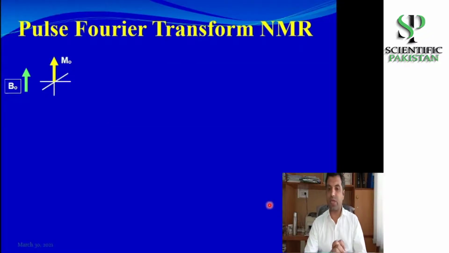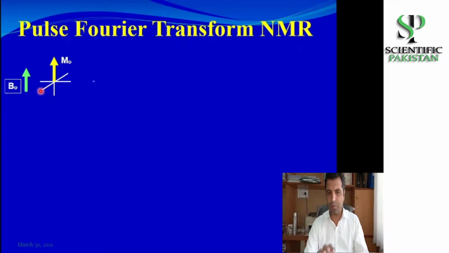So what are the steps? Let's see. So we have P naught pointing up. You turn on the magnet. All of these nuclei start precessing with their Larmor frequencies, arranging themselves in all possible spin states. There is a slight excess of the nuclei in the alpha state that is shown in a combined way as M naught. And your M naught now is on the z-axis. So this is your z-axis. Here you have the y-axis, and here you have the x-axis.